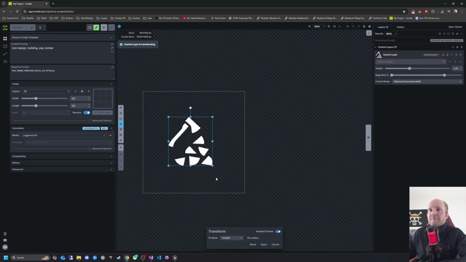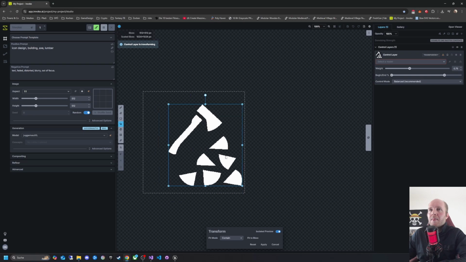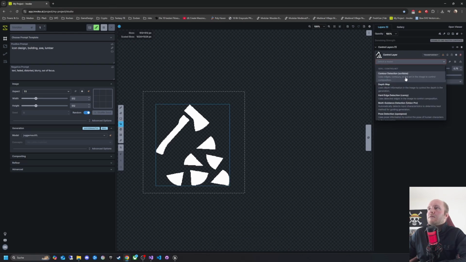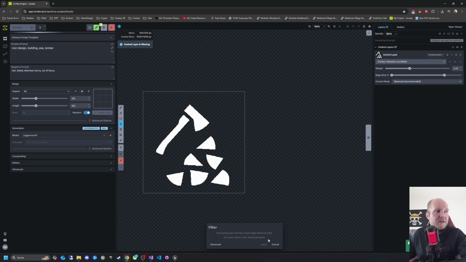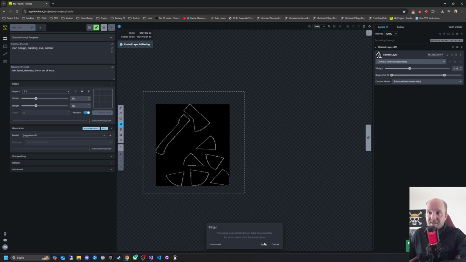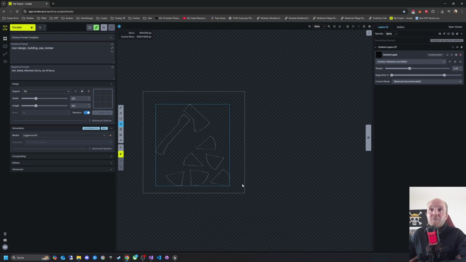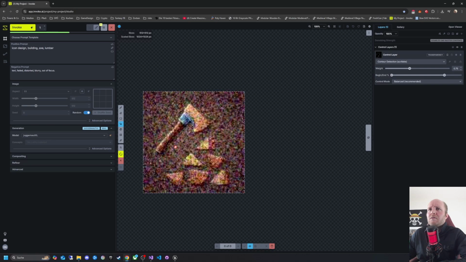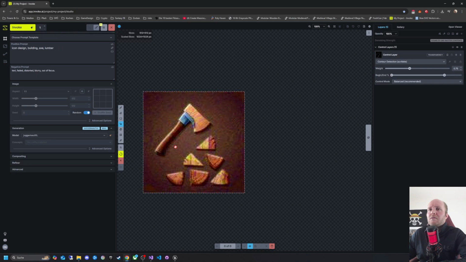We try it again. And maybe we get a little bit of a nicer X, and then we cut this X out and combine it with our lumber icon. Let's do it again. Okay, that's not good.